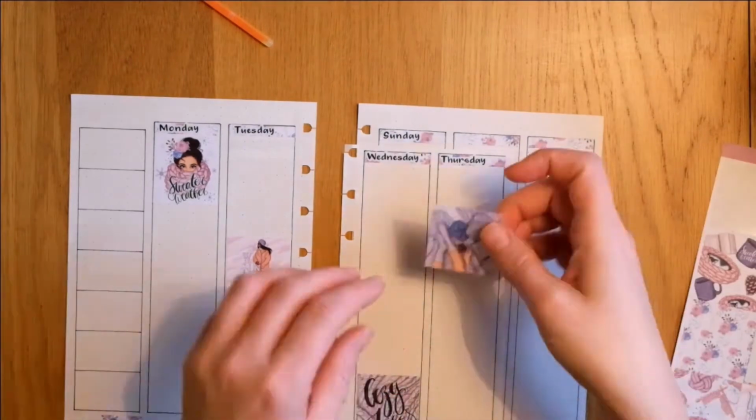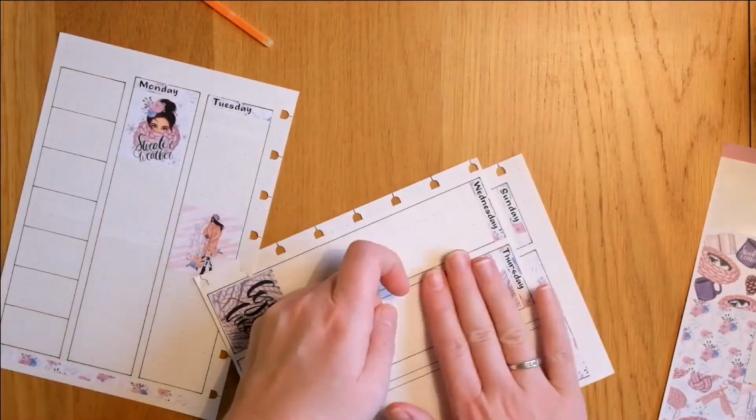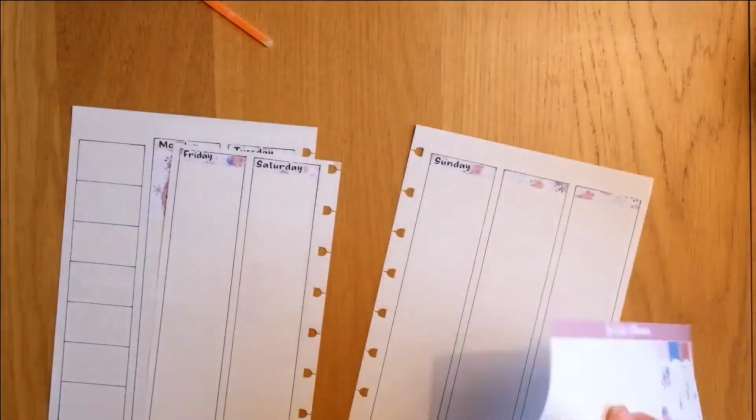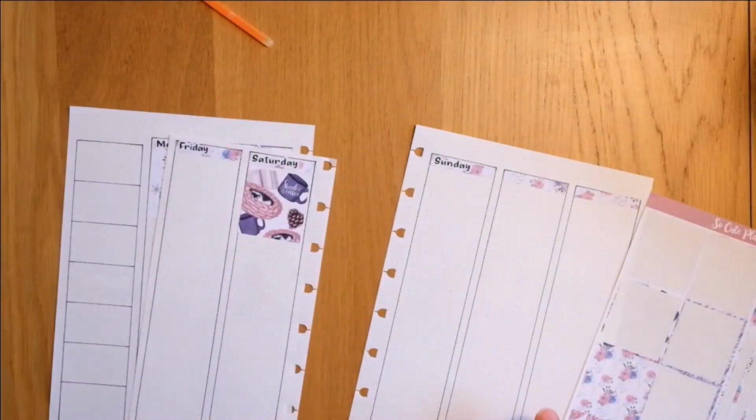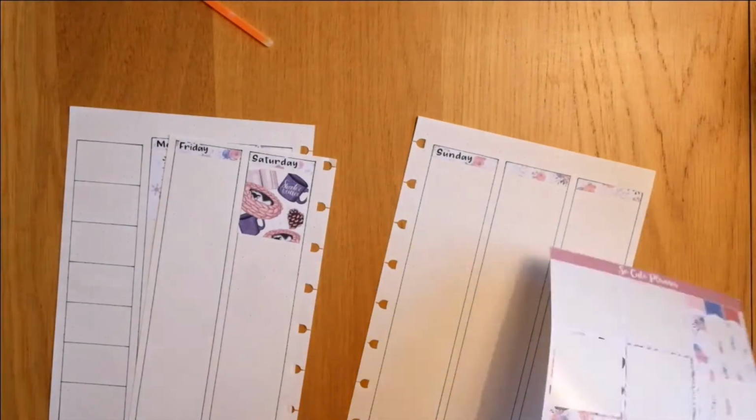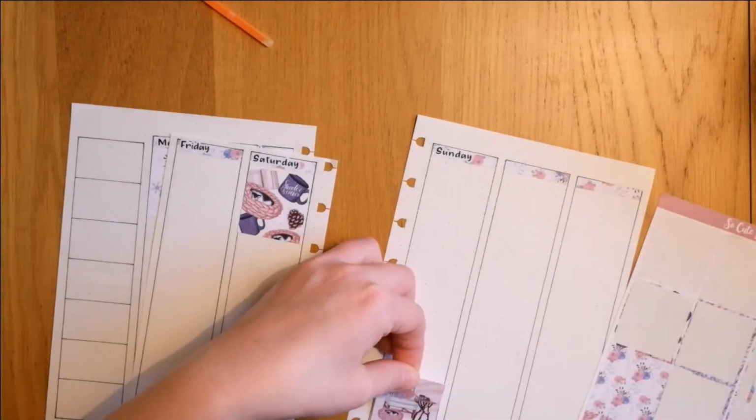And then I used a pale pink and a brown for highlighting the columns, like I normally do, every other line. And that's about all the brush pens I've used in this setup. And I don't have much going on this week.